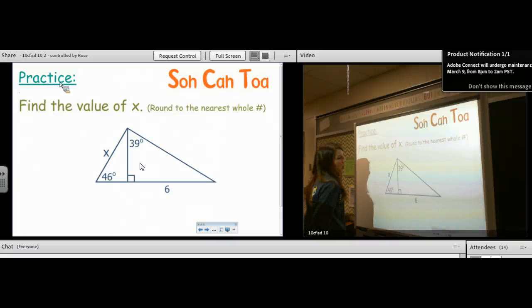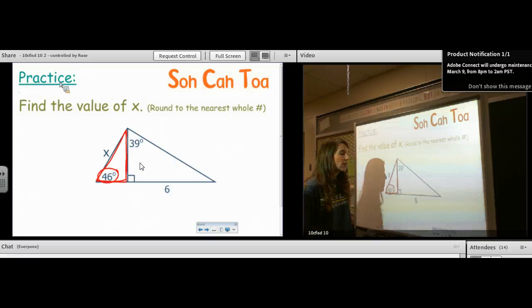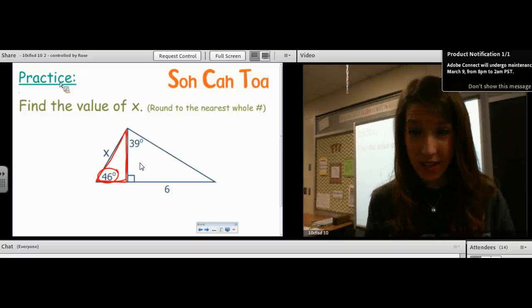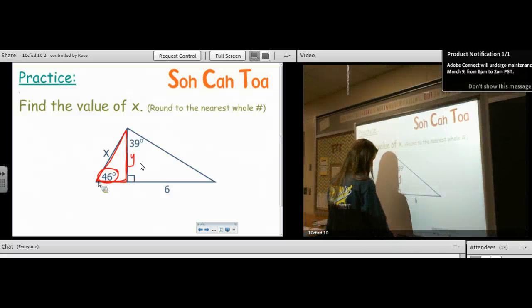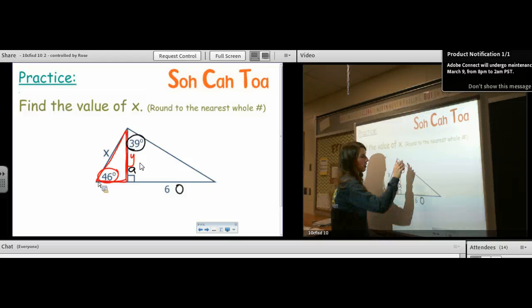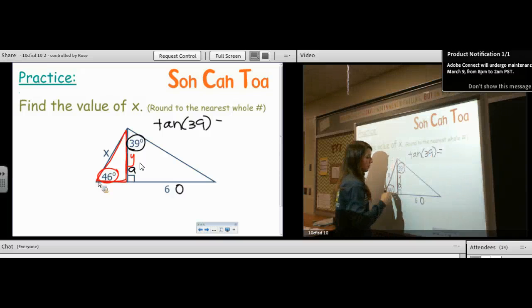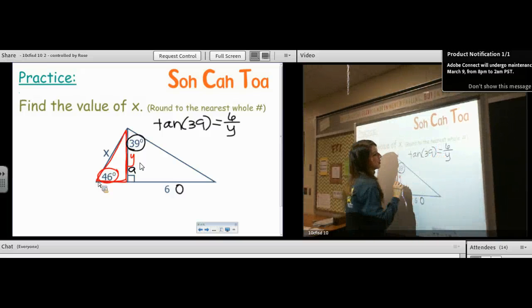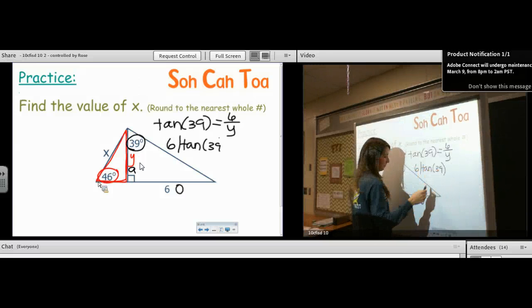So, all we need is x. And x is in this right triangle. In this right triangle, we've got an angle, but we don't have a single side. So we need to solve for a side. I'm going to call this y, and we're going to need to solve for y. Compared to 39, we've got opposite and adjacent. So we're going to start off by choosing tan. Tan 39 equals 6 over y. Denominator divide, so 6 divided by tan 39.